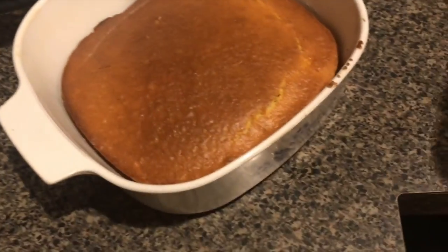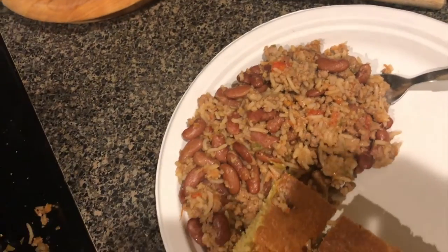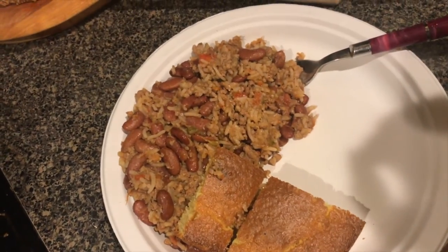And then let's take a look at this cornbread. Okay, then we got this cornbread. The cornbread looks a little burnt. Oh, damn, I'm just messing up this meal. Lord. All right, well, I'm about to make my little plate, and then we're going to have a little taste test real quick. So stay tuned. I don't know what the hell I just did. It don't really look like what I usually have before.